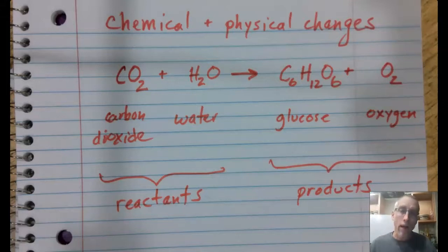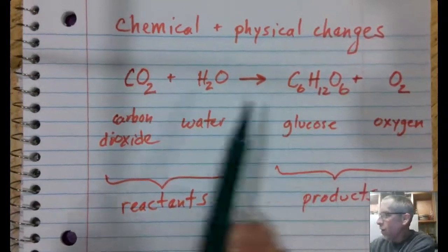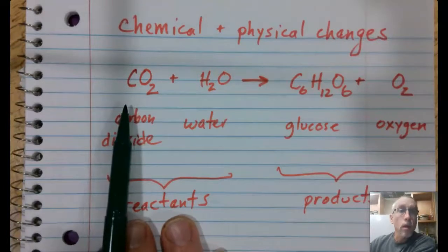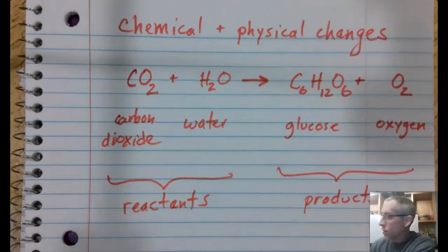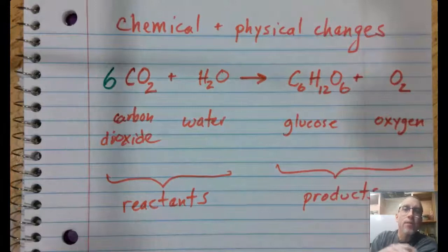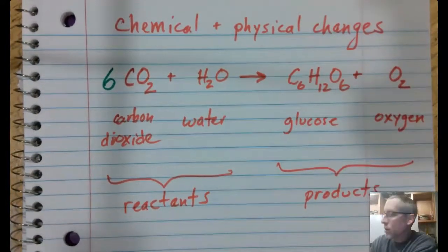Now, this is not balanced, you might notice. Turns out it looks like it's going to be super complicated, but it's not the hardest thing to balance. I wouldn't necessarily expect you to do this, but I'll show you anyway. So right now, if we count our carbons, we have just 1 carbon in a carbon dioxide molecule, but we have 6 in a glucose, so that certainly isn't balanced. I'm going to do this in marker only because I know I'm not going to have to erase and go back and redo it, which is typically what we do when we try to balance equations.